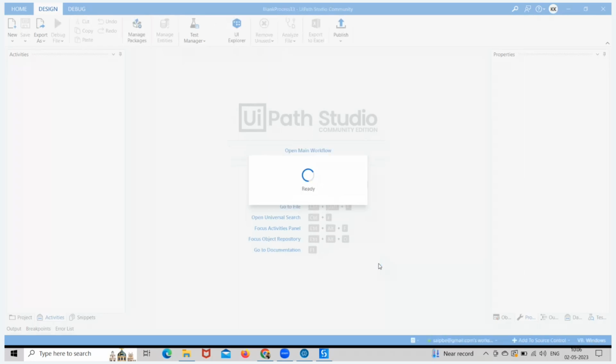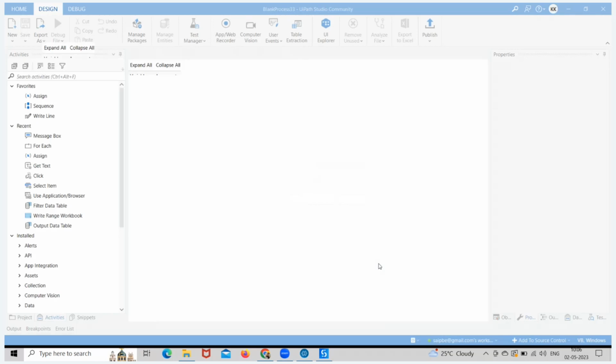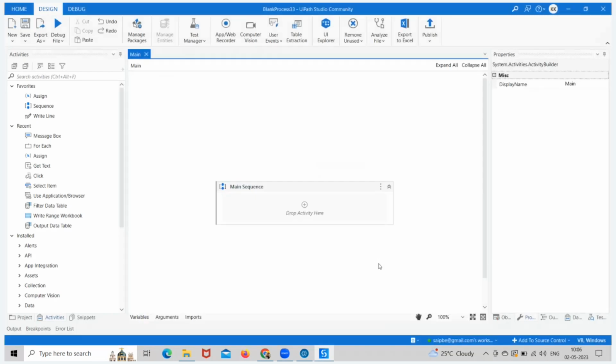A basic example is whenever you want to read some Excel, the data will be stored in a variable whose type is data table. So the output of reading the data from an Excel will be stored in a data table. That's a basic definition. I can say a data table is a combination of rows and columns. Whenever you want to store the data in the form of rows and columns, it's a data table.